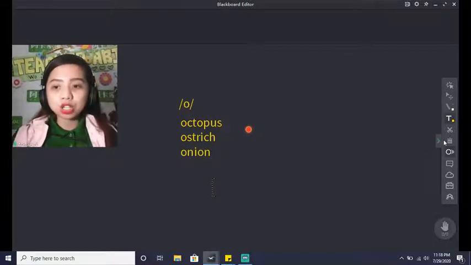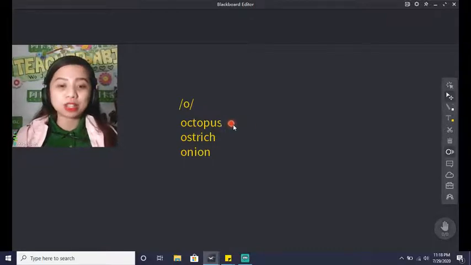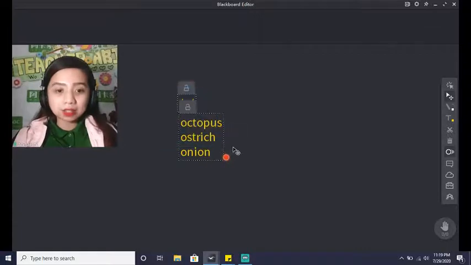Now you just have to use the delete tool, not because you want to remove it, but you will click the delete tool because you want to move your marker or laser pointer, whatever you call that. So you say octopus, ostrich, onion. So in this way you can point to your students the words that you type or the words that you want them to learn. So let's remove that.